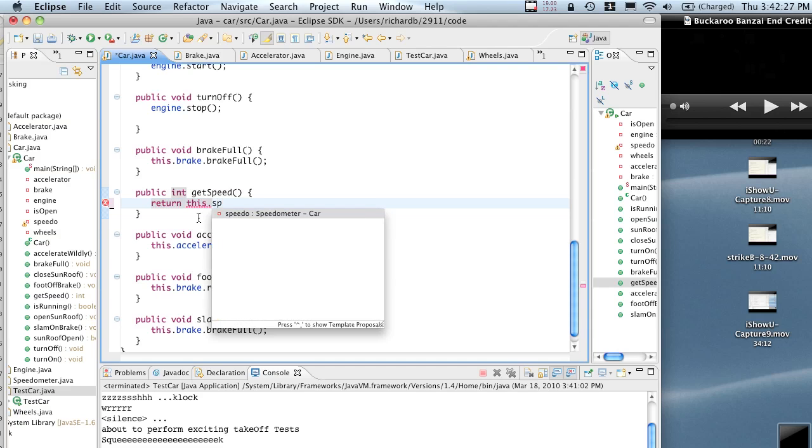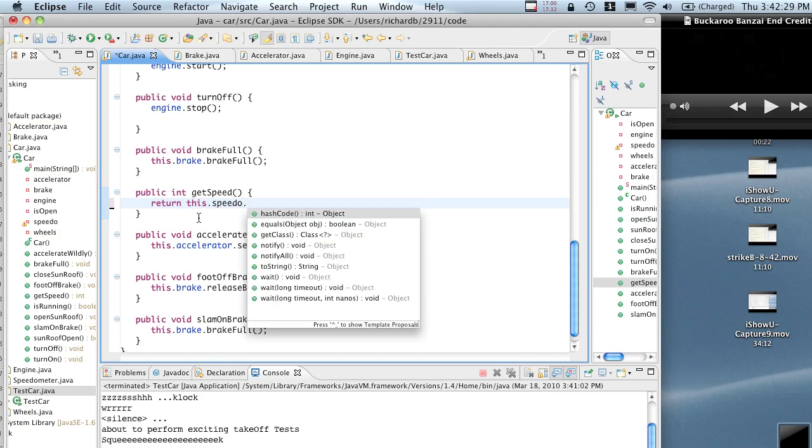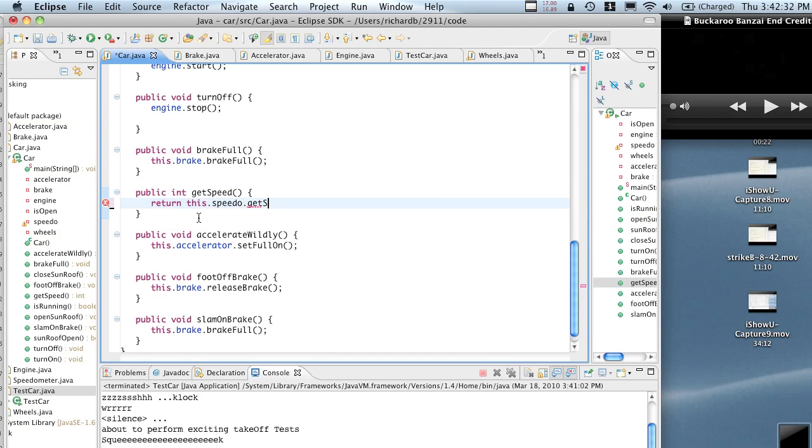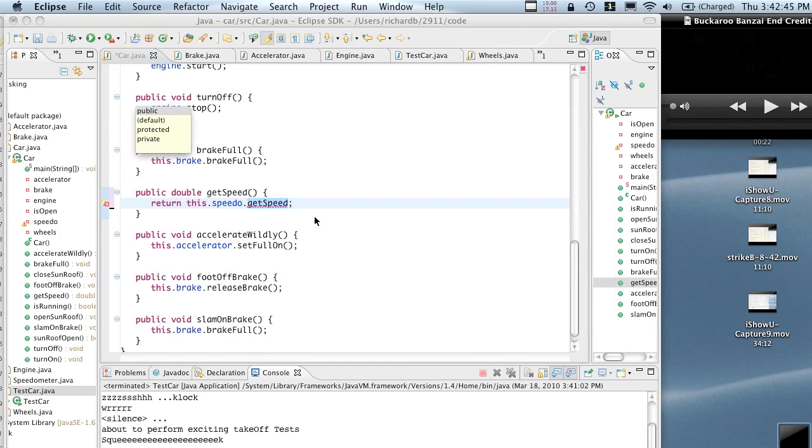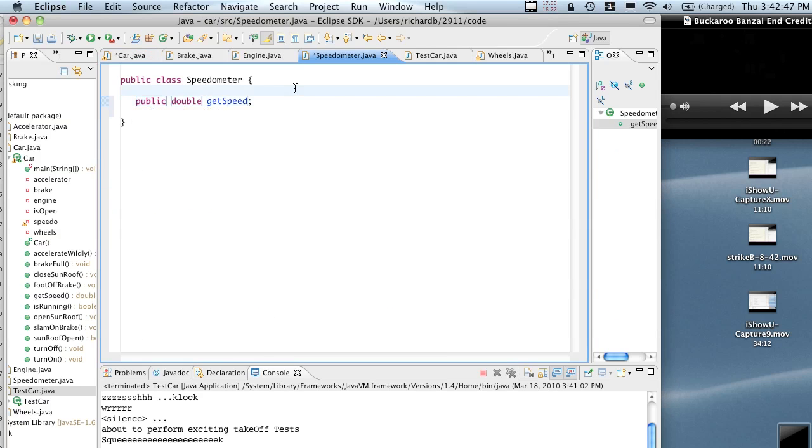Return this dot speedo dot get speed. It's returning an int speed. Maybe we should make that a double. And that function doesn't exist, so can you please make it for us? Thank you. Right, so now our speedo class finally has something called get speed.